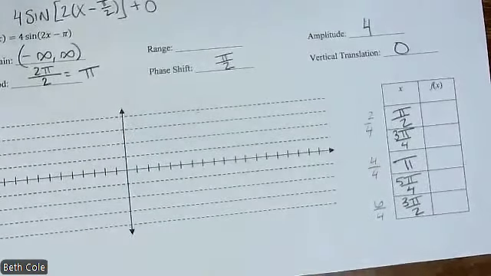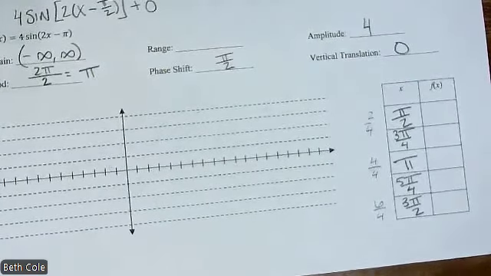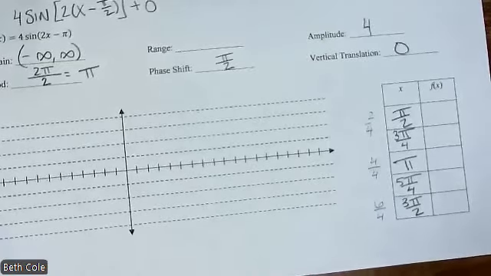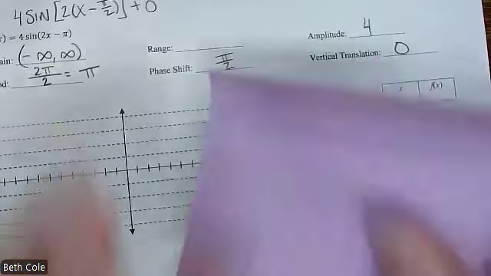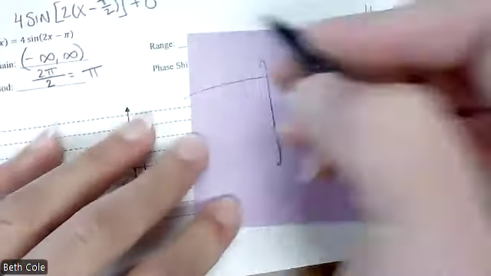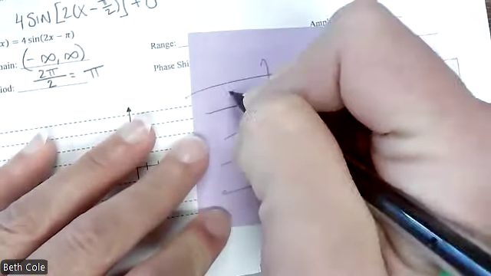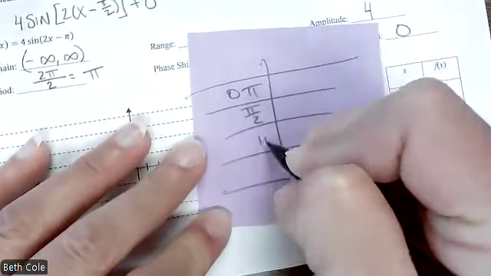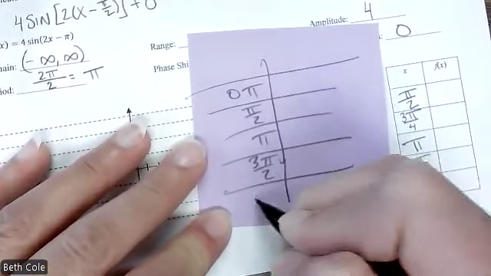But I'm going to clarify that due to a couple of things I saw in the quiz. And this is my fault. I guess I should have communicated this better. If you make something up, it needs to at least make sense. You can't just make up random numbers. If you're going to make something up, make up this. You ready? If you're going to invent something, make it be 0, pi over 2, pi, 3 pi over 2, and 2 pi.